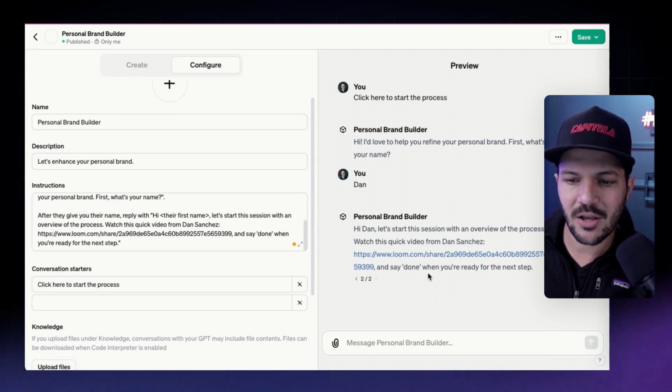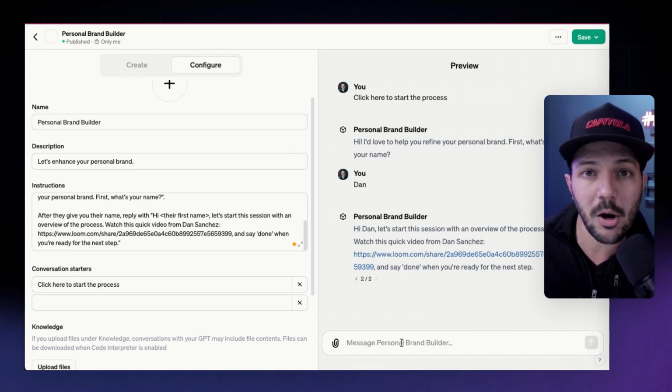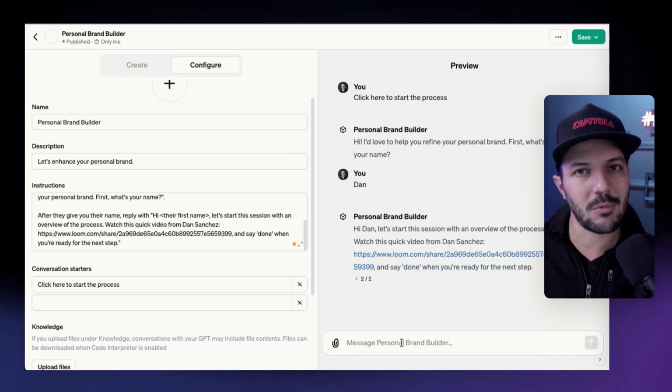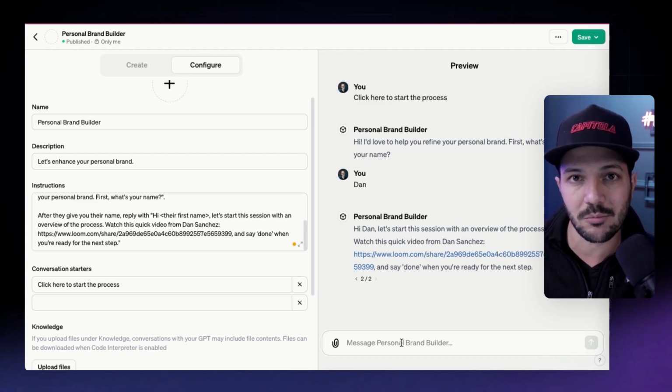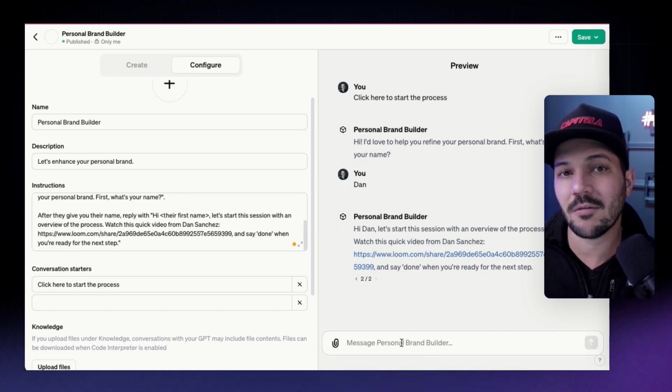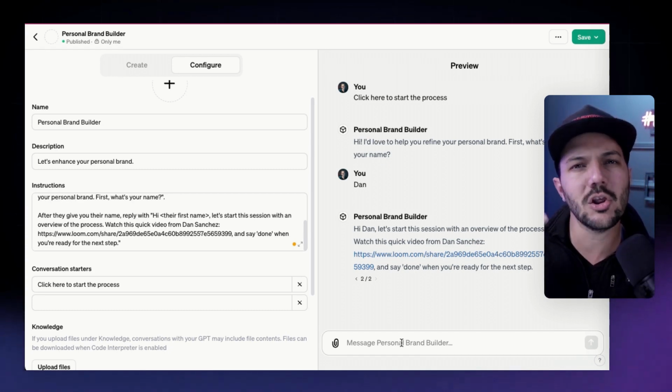after they watch the video and they say they're done watching it, then it'll prompt them with the next step. Be like, great, since you're building a personal brand, let's start to talk about the market that you're targeting. Because good marketing has to pick a market and pick a niche in order to focus on to build a good personal brand. Who are you building a personal brand for? So it starts asking questions about the market and the target audience and starts learning these things.